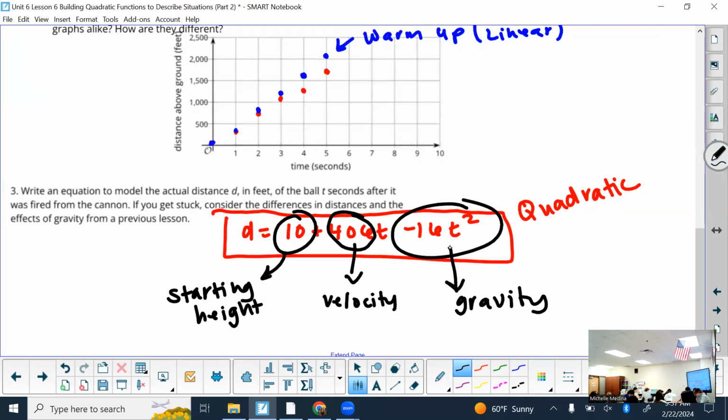Okay, good. Any more things? The backside of your paper is going to be kind of like a you try. I think you have all the information you need from me to be able to solve the entire backside, and you have other people in your groups to help you. So going to the back now.